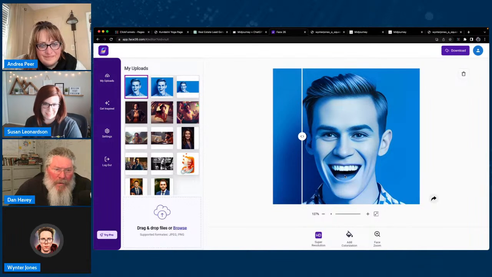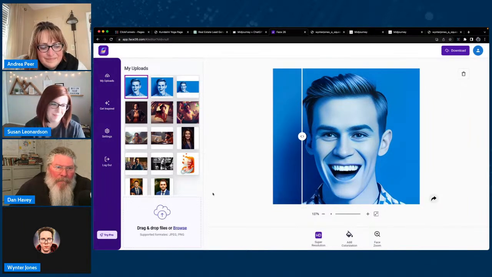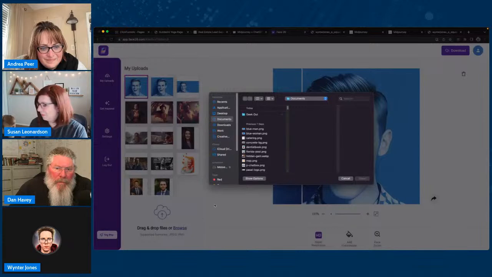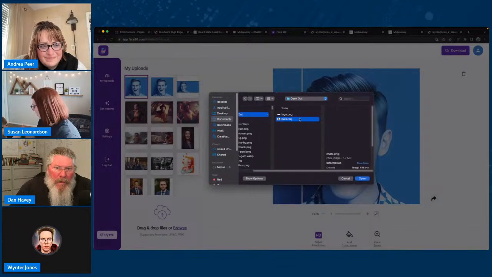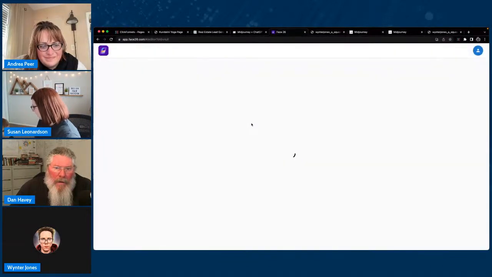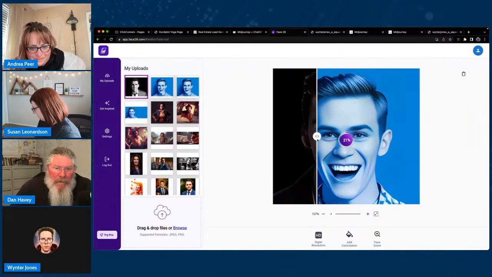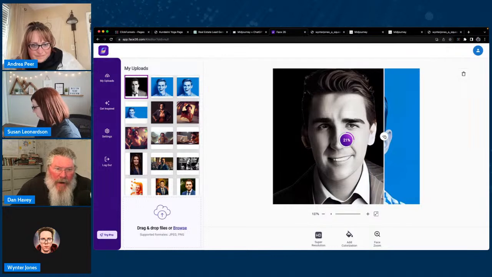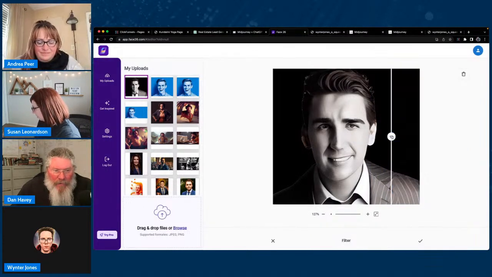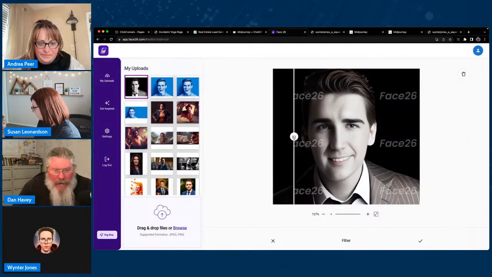I still couldn't get rid of this weird gap, but this does cost money every single time you do it. So we're going to spend 25 cents or 50 cents or whatever it costs. So the original images you had here, you pulled off of MidJourney and then you stuck them into this app.